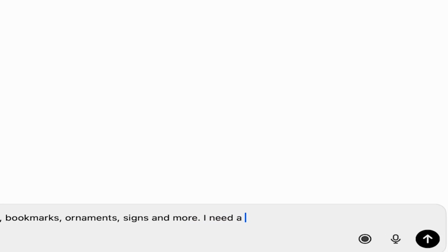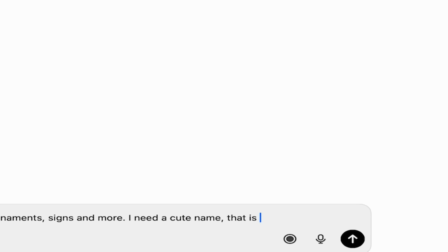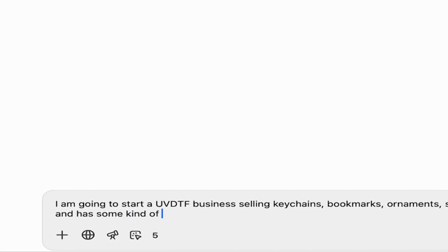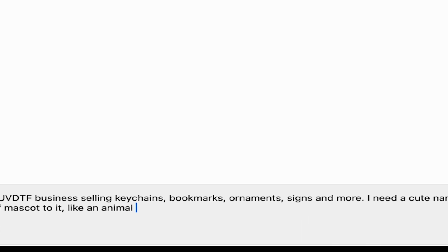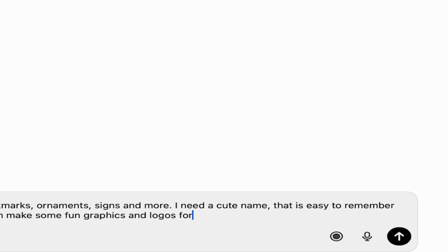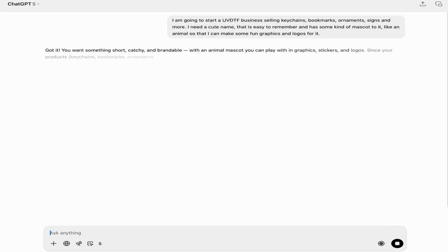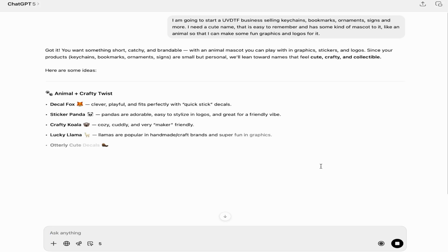I need a cute name that is easy to remember and has some kind of mascot to it, like an animal, so that I can make some fun graphics and logos for it. Now typically I would give Chatty just a little bit more than this, but with this being so open-ended, I want to just see where it's at this point.